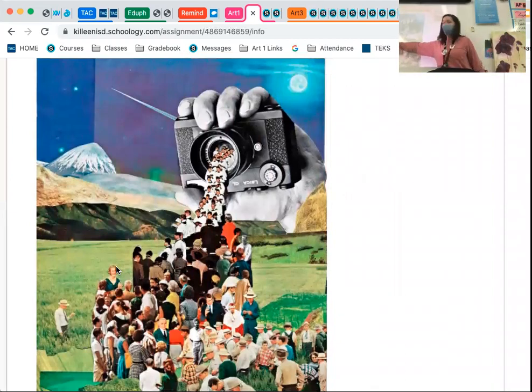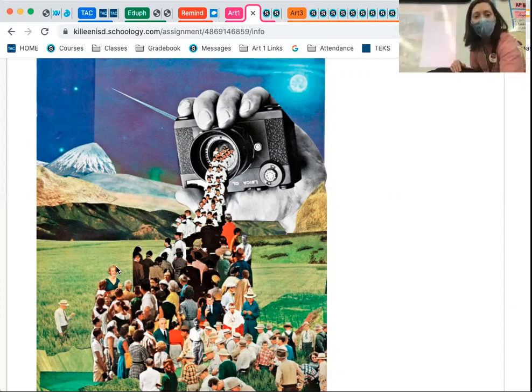So the background is completely created from other pictures, multiple other pictures, I think there's like 6 or 7 different pictures going on just in the background, not including all the groups of people that were found to create the main focal point. But the background, you can't just take a single page from a magazine and then manipulate it. We've already done that. You've got to take it one step further now and create your own background if you're going to choose this option.